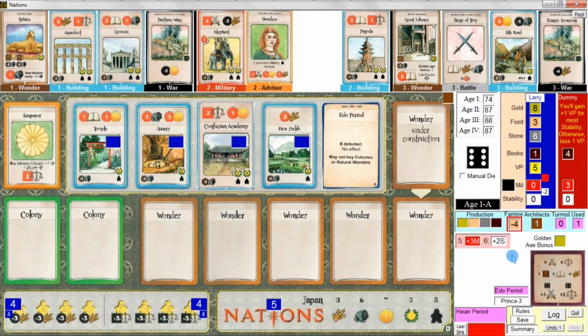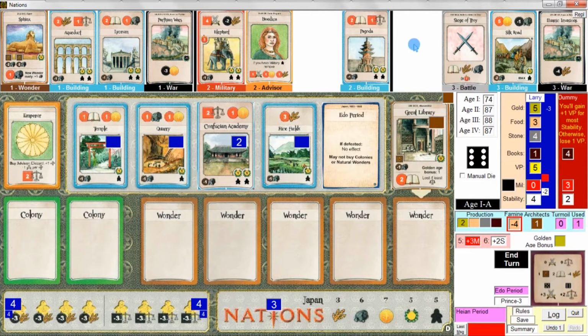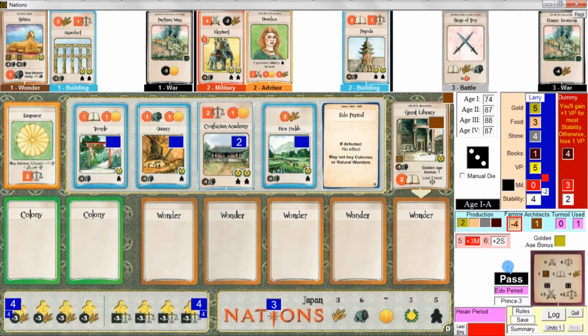Okay, well, I'm already down on stability. And I was considering both the Sphinx and the Great Library. Well, if I'm going to get the Great Library, it means I've got to get my stability up above that of the dummy player. So I'm going to start by adding a worker here. And just to give myself a little bit of padding, I'm going to add another worker. So now I'm up 4-2 on stability. And I think I will grab the Great Library while it's available. Cost me 3 gold. Dummy player rolls a 3, which would not have affected the Great Library, but it would have taken away Confucian Academy.